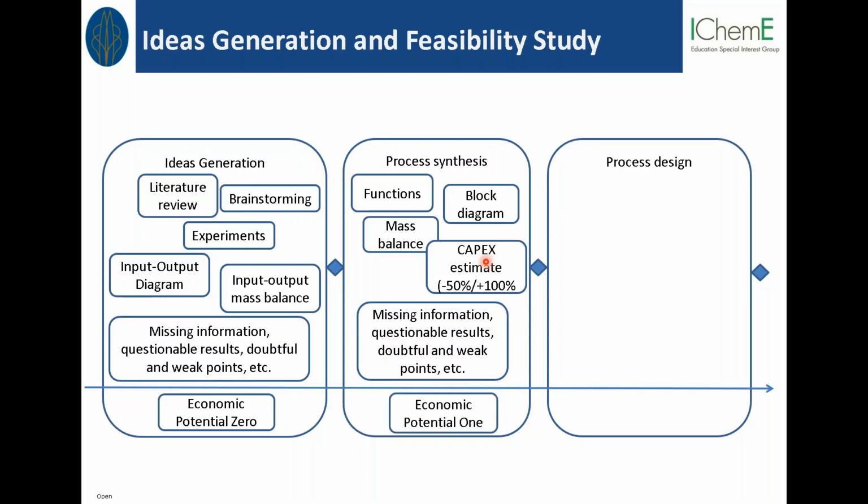And then based on these capex estimates, we could do something called economic potential 1. So this is economic potential 0. We add capex to it, and then we can get the economic potential 1. And the result should always be positive. So if any of the processes that we are now evaluating have a low value of economic potential, we can just discard them, or even negative, we can just remove them away.